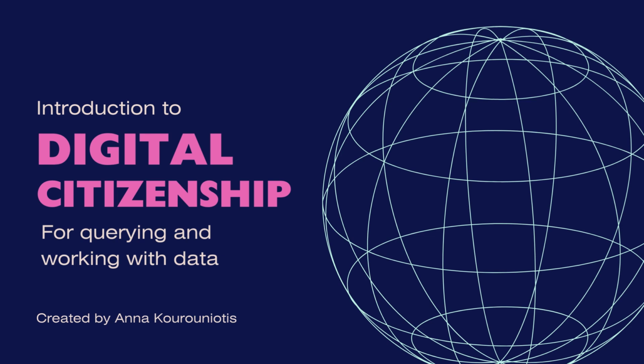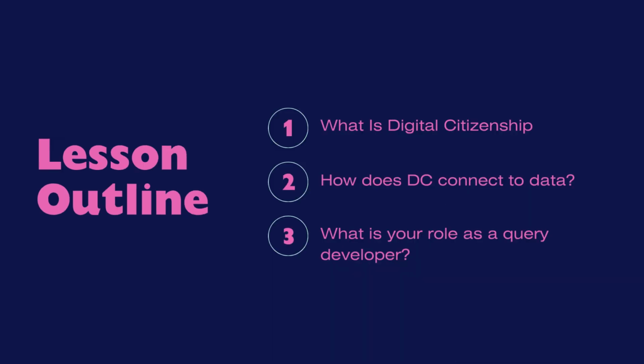Bear with me a little bit, this is going to make sense eventually. So, this is a really brief lesson outline. We are going to cover what digital citizenship is, how DC connects to data, and what our role is in terms of developing queries that we use to find information on student record data.